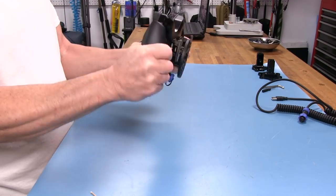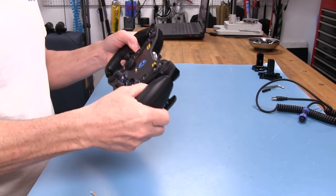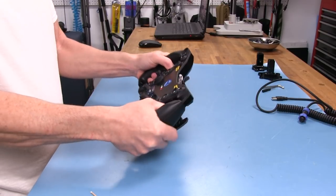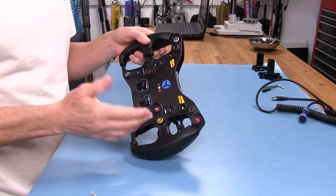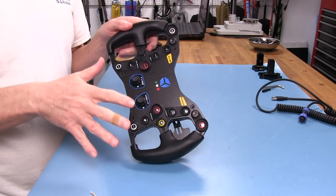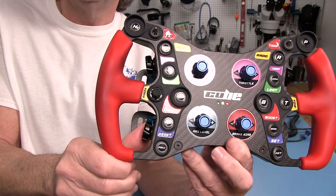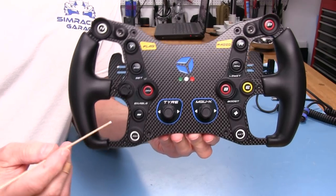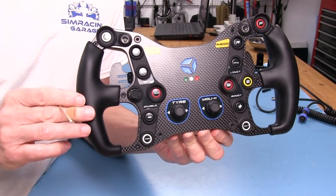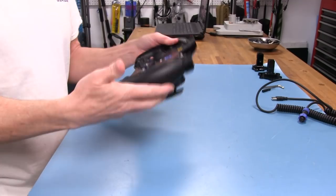And it feels pretty stiff, actually. I can't really sense flex at this. We do have urethane grips, so there is a little bit of flex in those, which is a good thing. And yeah, I can't really feel any flex here. But of course, the litmus test is going to be when this is hard mounted to one of my direct drive wheelbases and we're actually driving it, then we'll tell for sure. But just based on the previous one, I'll show you another shot of it again. And on this one, the screws here are definitely going to be a factor in increasing the stiffness that we see here. Right. So let's talk about the grip itself.